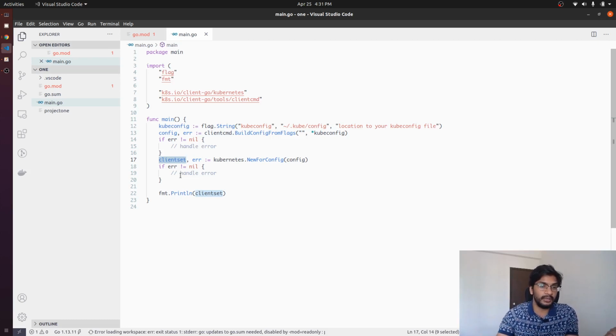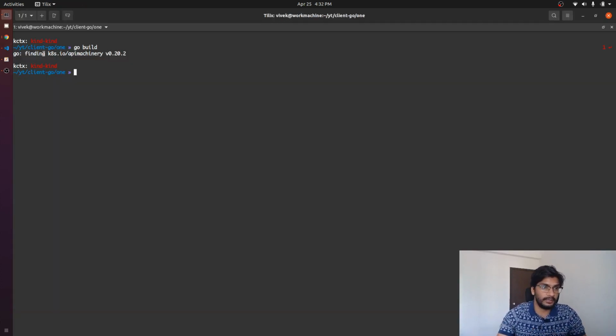You can call CoreV1 from the client set to actually get, list, delete, or update pod resources. Similarly, if you want to interact with deployment resources, you should know that deployment resources are from the apps v1 API version. In that case, you can call AppsV1 from the client set to actually interact with deployment resources.